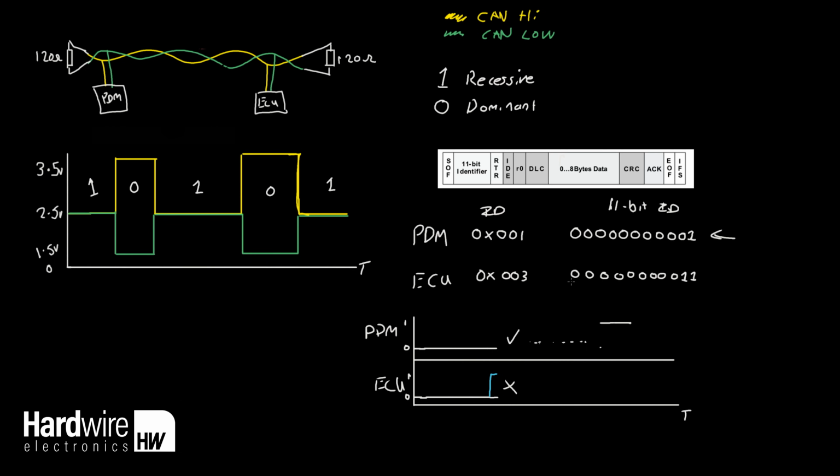So that's CAN bus arbitration, and that tells us why we somewhat counterintuitively have 1 as a recessive bit and 0 as a dominant bit. And it means that having a lower ID allows messages to have a higher priority.